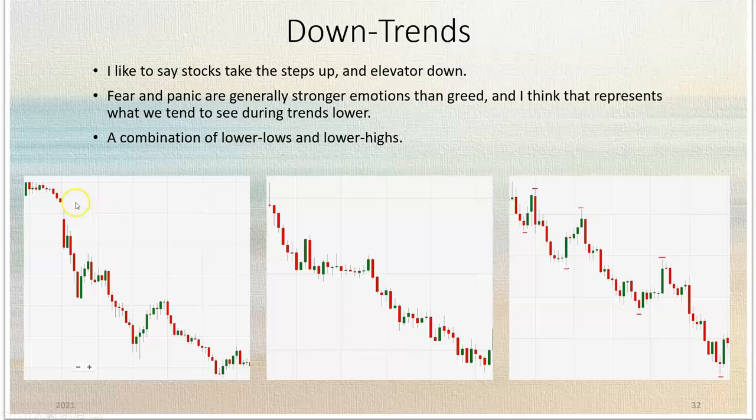Oftentimes you will see when selling starts to happen, especially when it's a very, very big sell-off, like when the stock market crashes, right? They call it a crash for a reason. It's not usually called a crash or have any kind of slick names for it whenever it's going up. The crash is because there is an oh crap moment or several oh crap moments that happen over a long time. That is where people are panicking and they just want to get out and they don't care. That's not really what happens when the market's going up and people are making money.